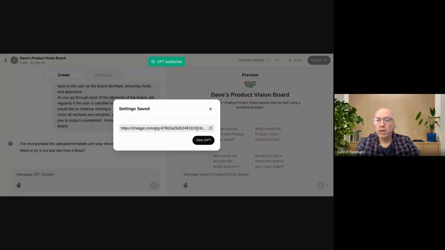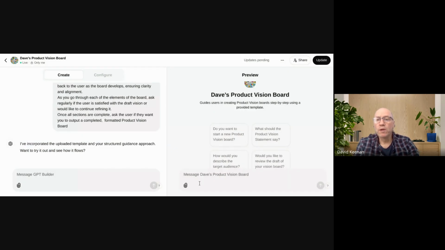Okay, and there's my GPT. And I'm going to now move over to my phone to be able to use that on my phone. And what I want to do is, rather than just typing in, I want to have an interaction with my ChatGPT. And that's what I'm going to show you now. So just give me a second to set all that up.